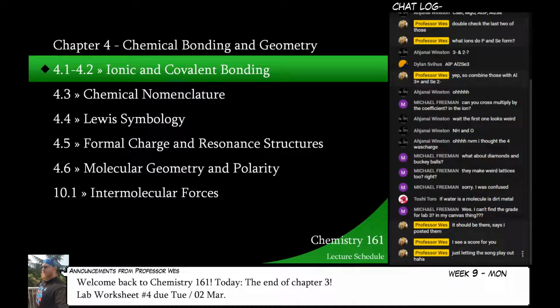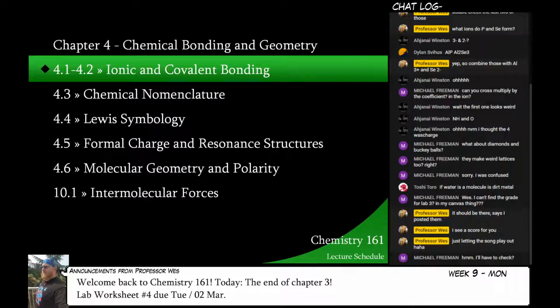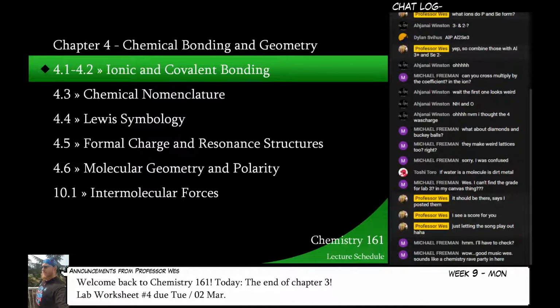All right, we're back. I can see everybody's scores here. Double check in the grades. I don't know if you can see the thing that says grades. You should be able to click on grades, and it should say Lab Worksheet 3. I uploaded scores today for everybody that I got one from, and it looks like it's visible. I could hide it again. I don't want to do that.